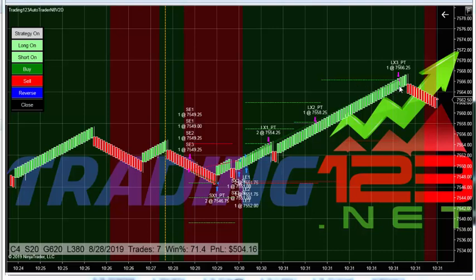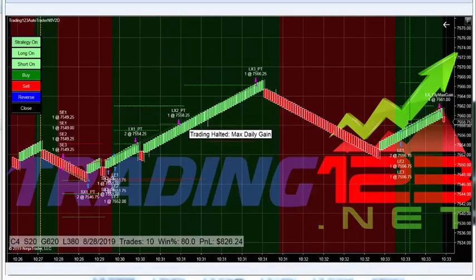So after we run up to this high here, I shut the strategy off because I didn't want to take any shorts, as I figured we'd get a small pullback and have a third wave up. This was like the first wave, second wave, small pullback, and zoom right up. But you'll see what happens next. So here's the full chart. This is the short, the long, and I shut it off right here. Basically because I thought I was going to have a small pullback and go up, but I was wrong. That's why 98% of the time I leave the strategy trade both ways. So bonehead move on my part.